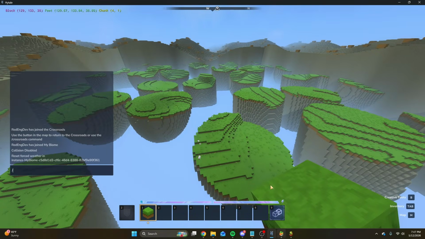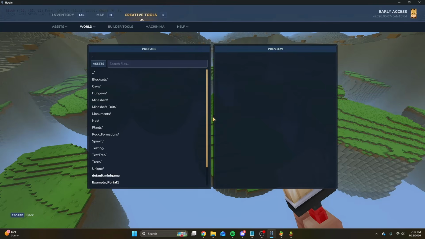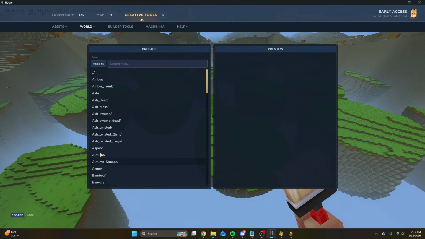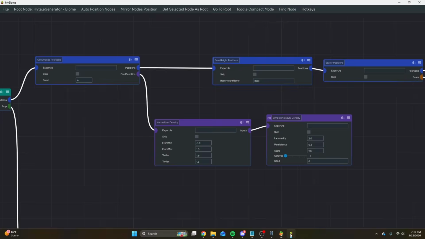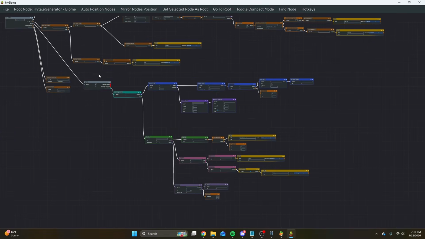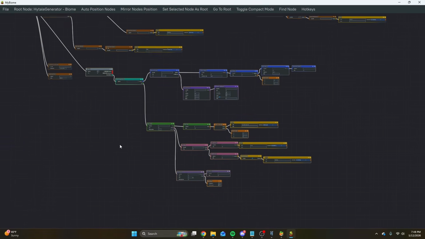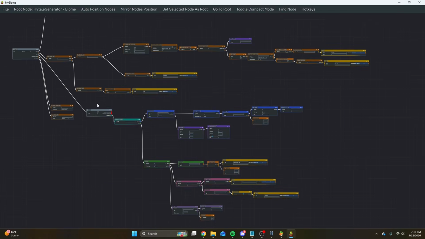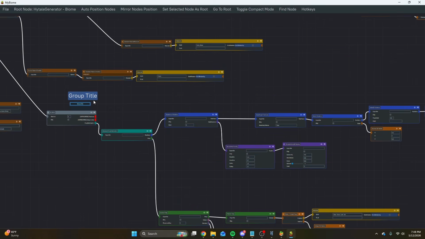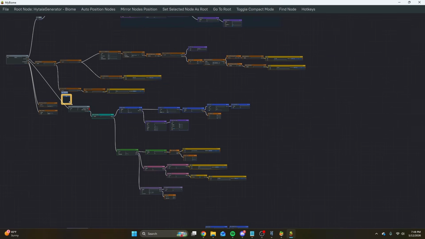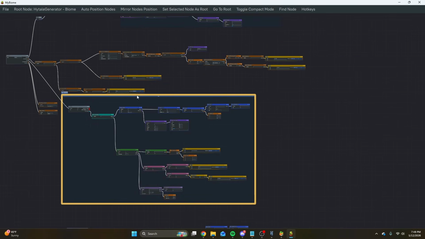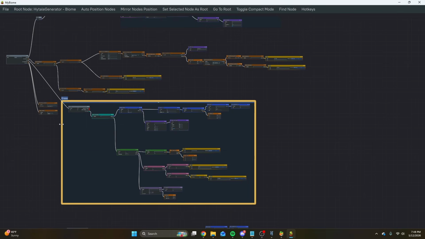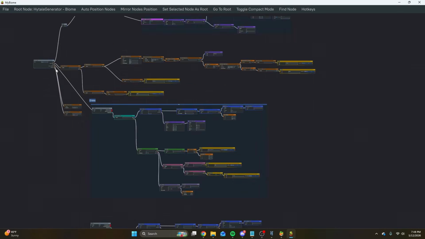So now we want to spawn those trees, which I've already forgotten what they're called, so let me open it up here. That was trees, oak, and then we want to do stage 1 and stage 2, so I'm just going to leave it open like that. Alright, so now we're pretty much just going to do the same thing, so I'm just going to copy and paste, and this should also be grouped. Again, you got to be good on your documentation. This is grass, just to make sure that you know where everything is, because if you get a lot of nodes it can be a little bit complicated. Especially if you're working on a team, it is very recommended.